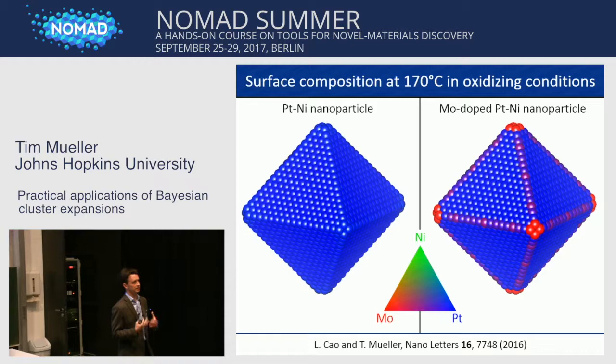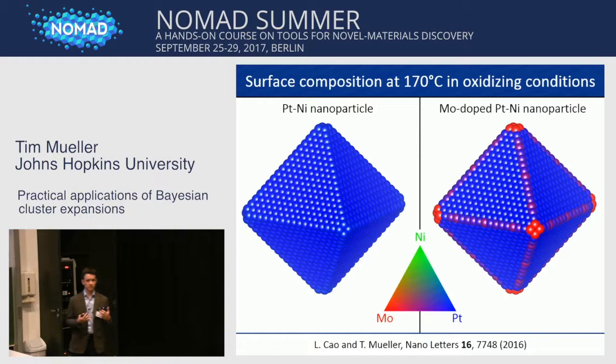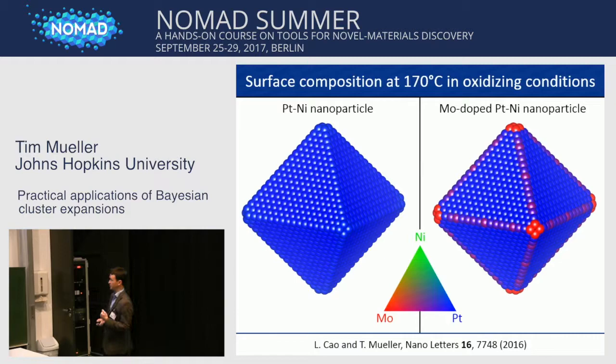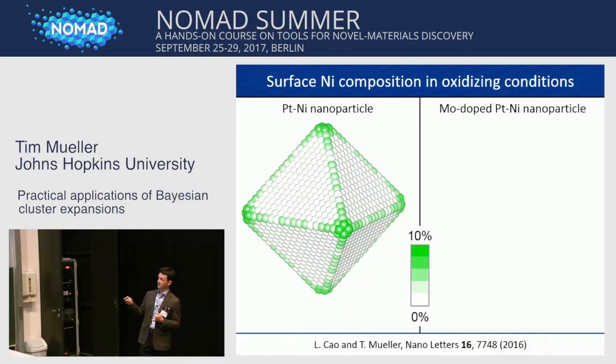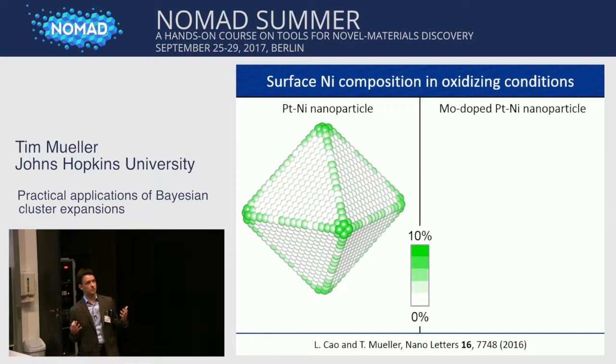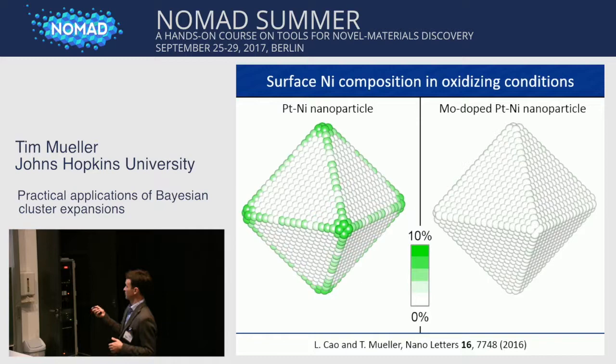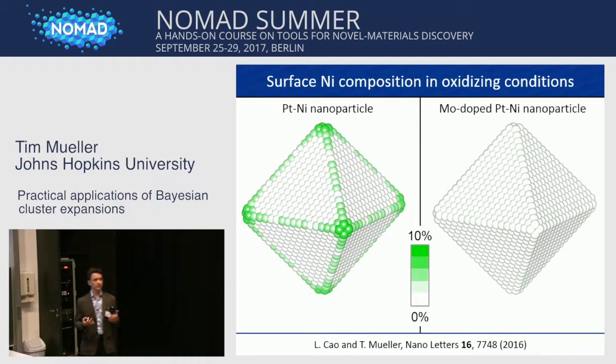And it does a couple of things to protect those sites against dissolution. One, it binds to the nearby atoms fairly strongly, so those atoms aren't going to dissolve. But the other thing it does, if we look here, this is what a pure platinum nickel nanoparticle would look like on the surface. The green is higher nickel content in equilibrium. The nickel wants to be at those sites as well. Remember, it's the nickel that dissolves away from these particles. But what happens is the molybdenum displaces it. So if you put the molybdenum here, now there's very little nickel left on the surface because the sites that the nickel wanted to go to are the same sites molybdenum wants to go to. And these MoO3 groups that form basically passivate the surface, and you get less nickel on the surface.